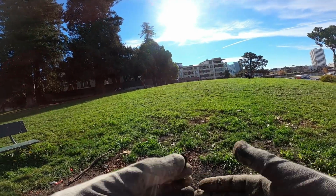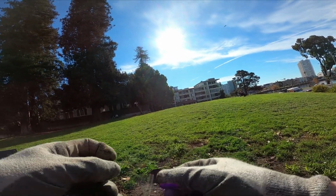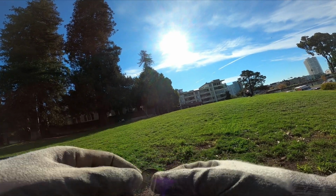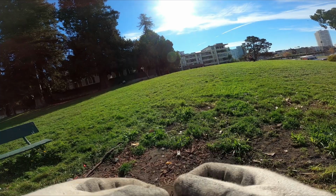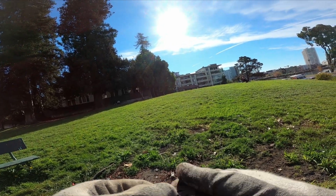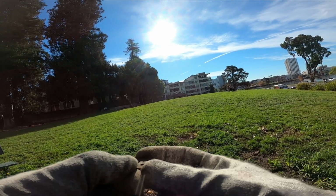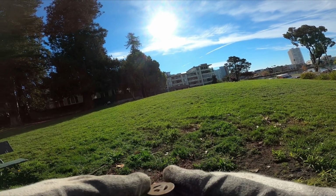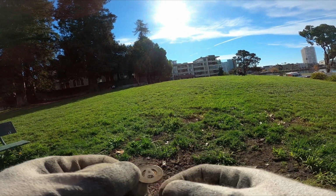Okay. I think I just found some kind of coin. Yeah. Be surprised, this place is pretty old. This is a San Mateo transit token. Never found one of these before. Don't know what year this thing's from. That's pretty cool. Oh yeah.